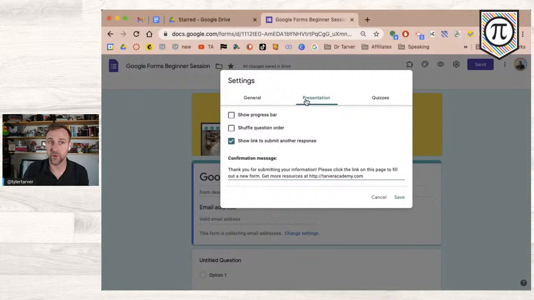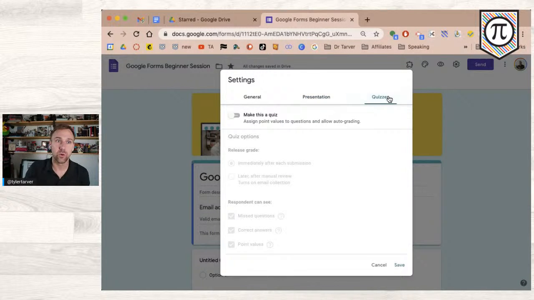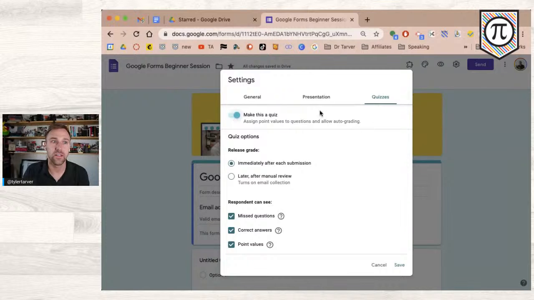Okay, last one. You ready? We're on the last of the settings. We hit quizzes. The default for these Google Forms is that it is not a quiz. It has no quizzing value on it. To unlock all of those beautiful quiz options, you turn this on. Now this has become a quiz. There will be grading. There will be feedback options. All those things are now in here because I turned this on.